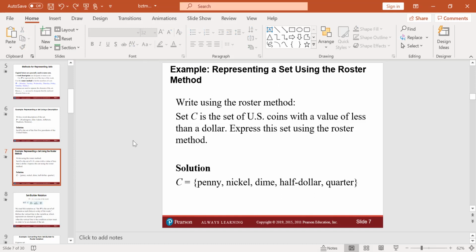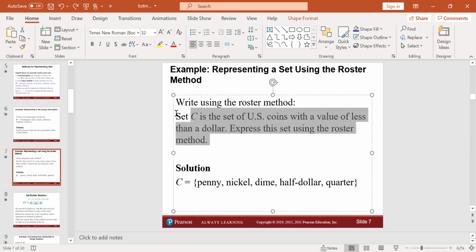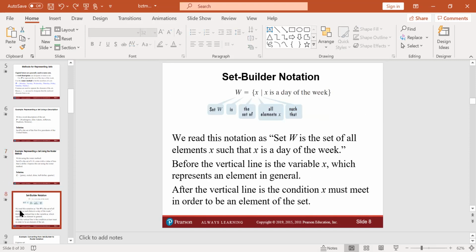So those are the first two, kind of the principal two ways of notating a set or of explaining what its elements are. You can either literally write them out, or you can give me a description of what they should be. Finally, you can use something called set builder notation, which is where you share some kind of formulation for what the set is.